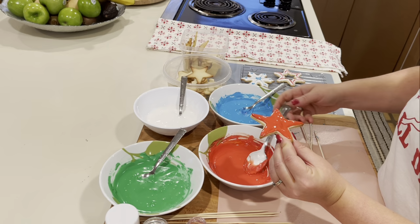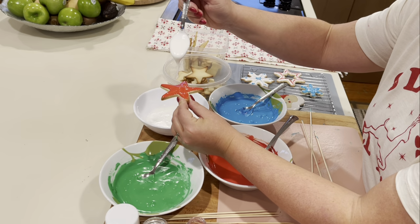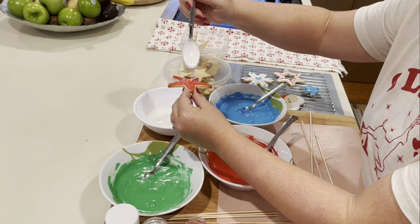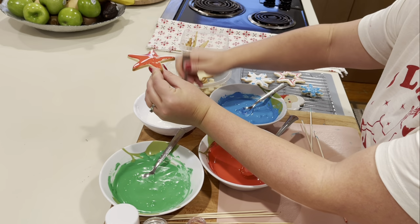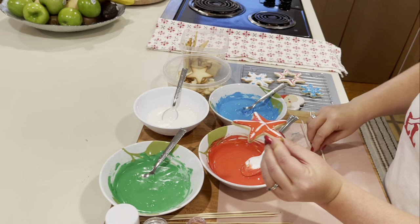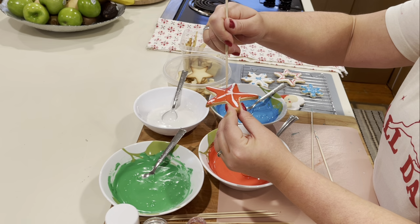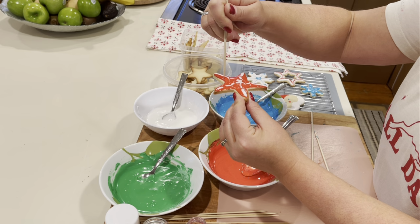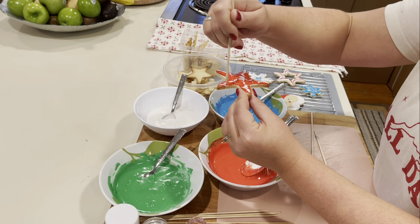So now I'm just going to put lines going from the center of my cookie out. Again, if you don't feel comfortable using your spoon for this, go ahead and use your toothpick. It might take a little bit longer because the lines will be thinner, but it should work. So we're going to make a spinny star. So you're just going to make a circle around like this, and then you're going to go the opposite way. I can just use this red. And then you're going to go the opposite way. So just keep doing this all the way around the star, switching directions when you get to the other side.